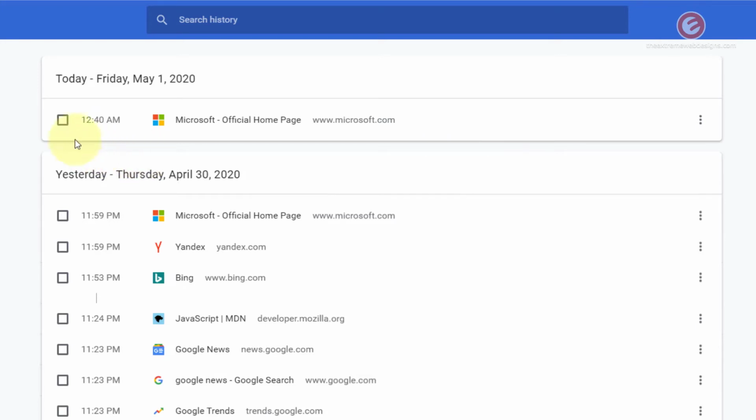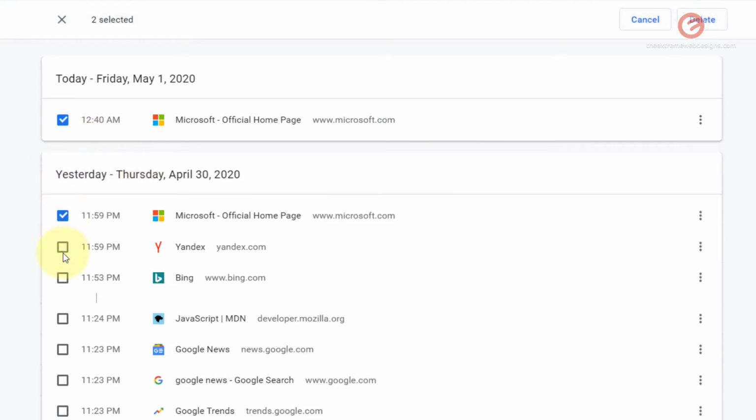If you wish to delete multiple entries, you can select multiple checkboxes here and click the delete option. That will remove the entries that you have selected. In my case, I've selected four, so it's going to remove only these four. So I don't want to delete any of these, so I'm going to hit the cancel, but you can hit the delete button if you wish to delete any of your selections.